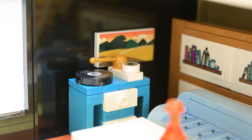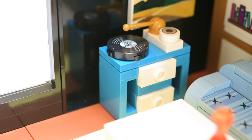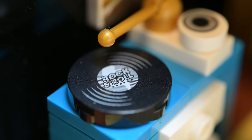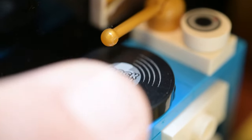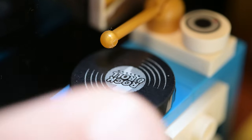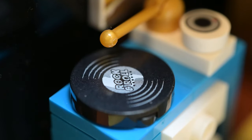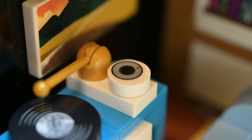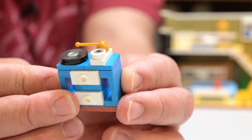No television, surprisingly. A musician must live in this house. And a record player on top. Or is that a turntable for the DJs? The DJ's music house is a studio? Who knows? But there you go, you get a little record on there with a sticker that says rock and roll. And the dial there is also a sticker. Tiny, tiny, small sticker. All right, the drawers don't open.